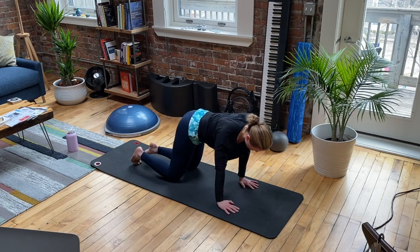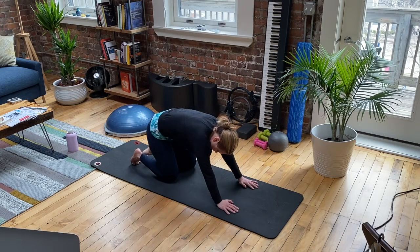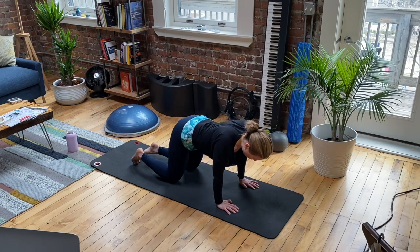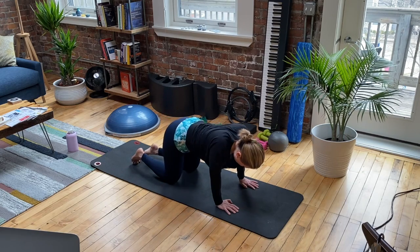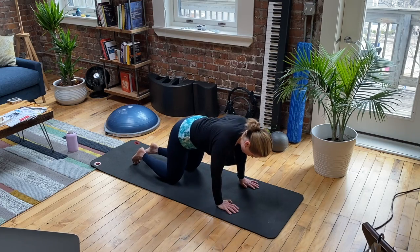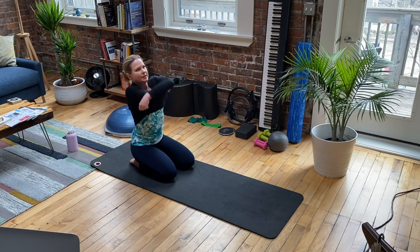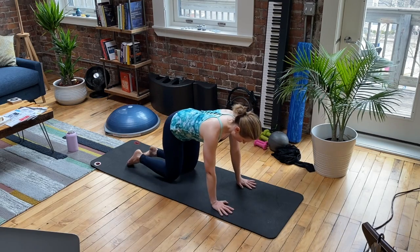So it's circular, it's loose, ribs are moving, shoulders are moving, we're going to switch direction, hips are moving. Circle around, push, reach through, circle around. It's kind of like a wave. And then curl through. And here's two. And last one. Come back to the center. And then you're going to take a nice deep breath in, stretch the crown of your head out nice and long. Got warm already. And then palms are going to suction back underneath.